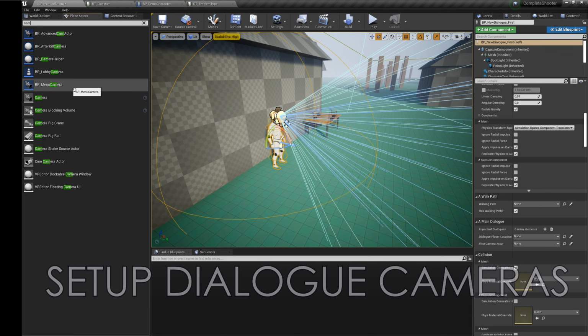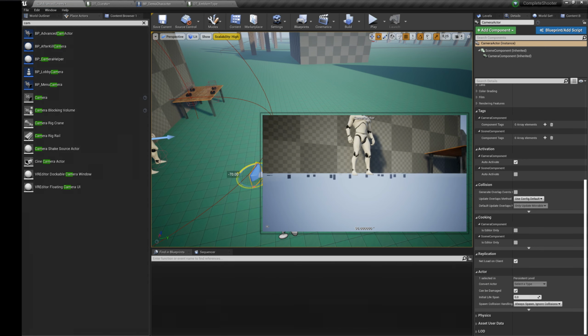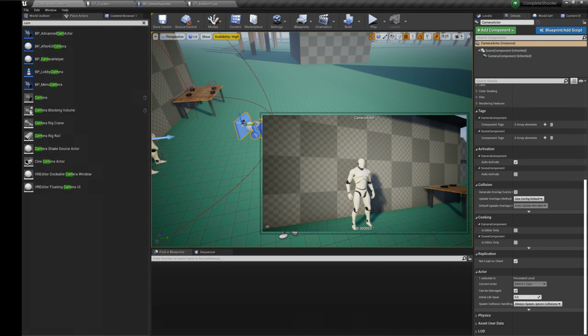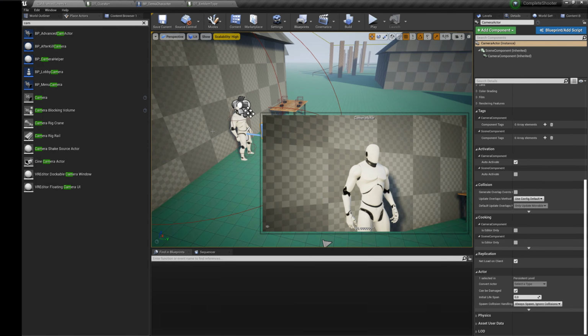Now let's set up our dialogue cameras and player location. You can have as many cameras as you want on different locations. You switch to the selected camera after a dialogue line is finished. We will use just 2 cameras.